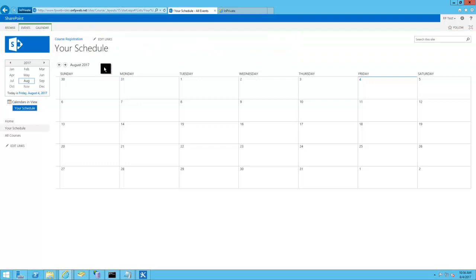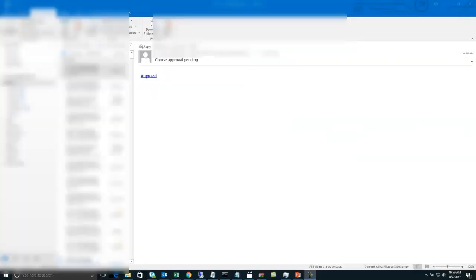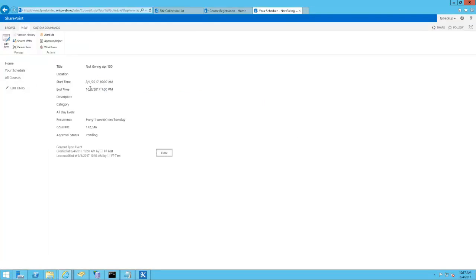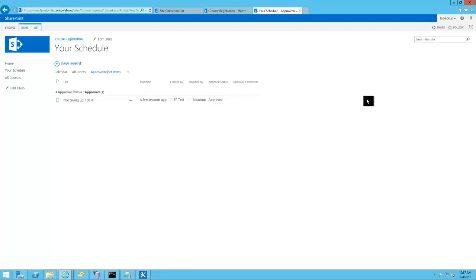So we can then go into our course registration list and of course see that here it is currently pending. So here is the admin approval email. This is entirely customizable. We've just got it very bare bones for now. And you can go into the course that you see pending here and hit approve or reject under actions, and then approve or reject the course, and you're free to give a comment if you so choose.